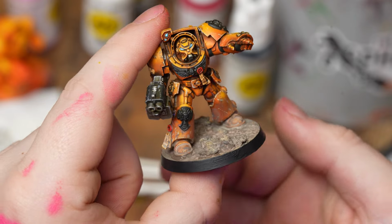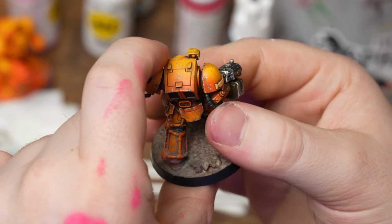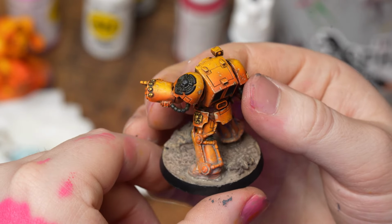Some more highlights required, maybe more volumes. It's a bit dark, maybe a bit too orange. Who knows? It's all been a learning experience. Am I still scared of airbrushing? Yes, but maybe slightly less so.